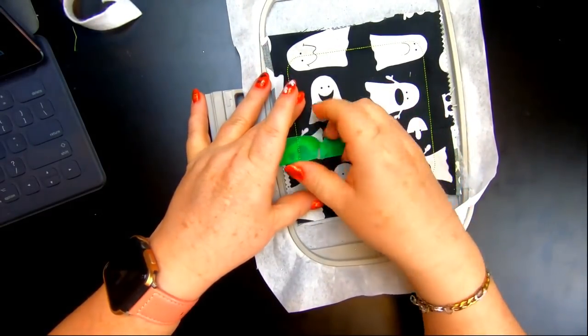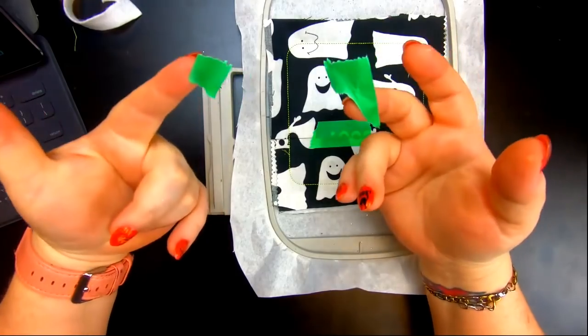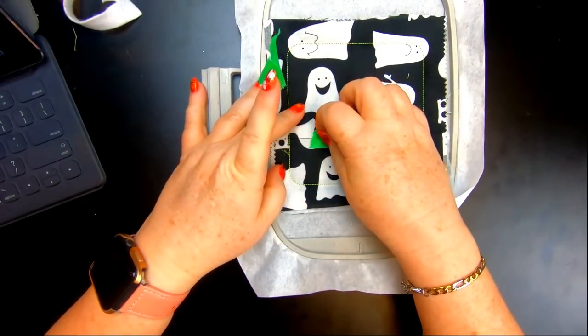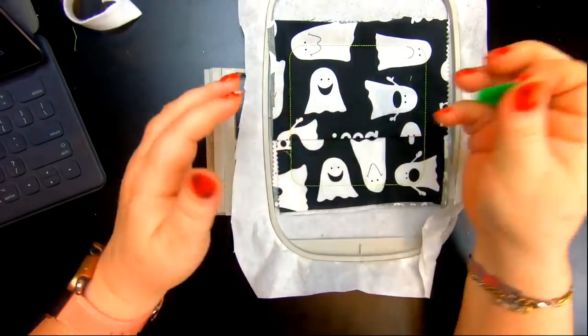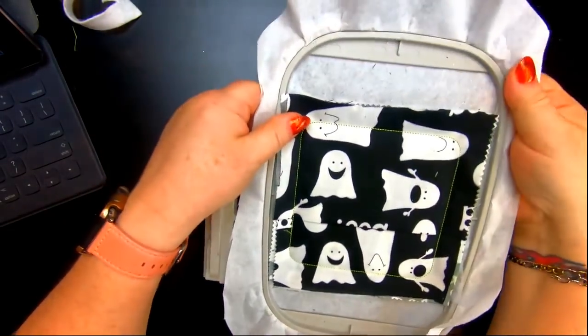So look what we did. Now, if you have to sew over your tape, it's painter's tape, and look, it just pulled right off. You don't have to worry about it. That is a cool trick. People think that, they tape all around. Just tape over it. You don't want to really stitch over it, but for what I used it for here, absolutely, for sure.